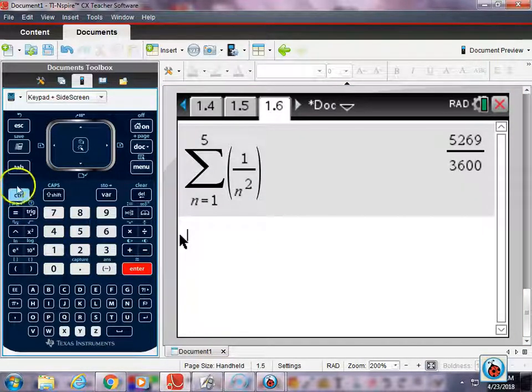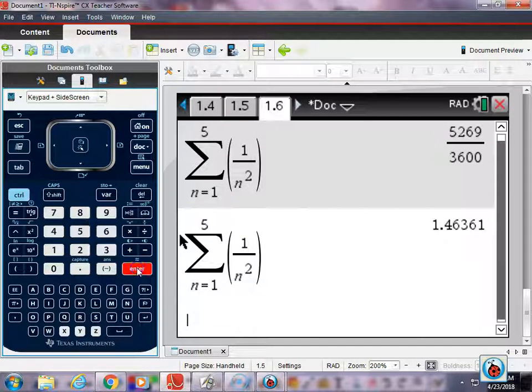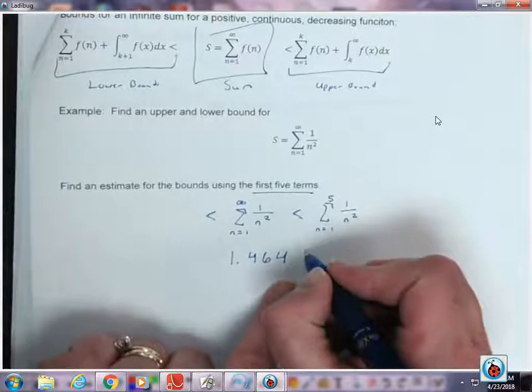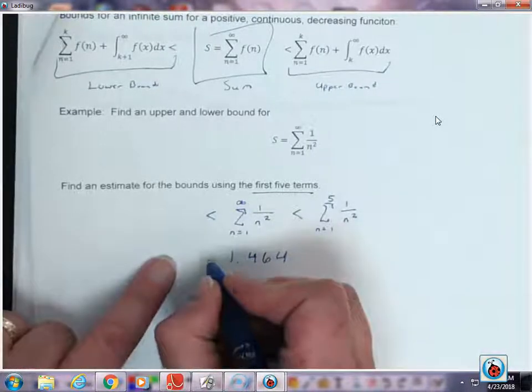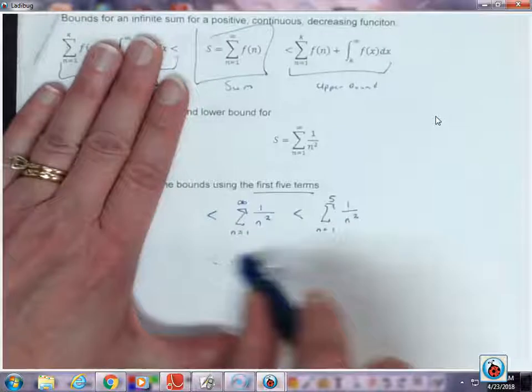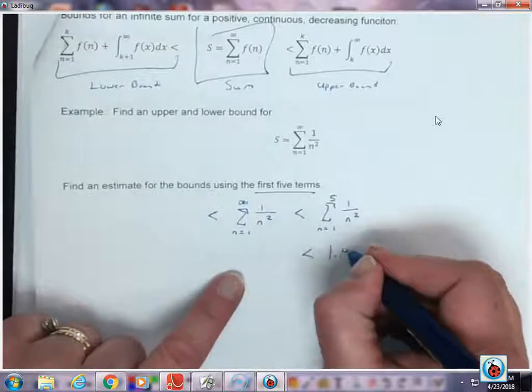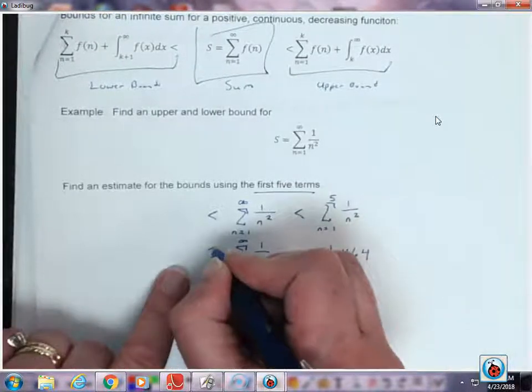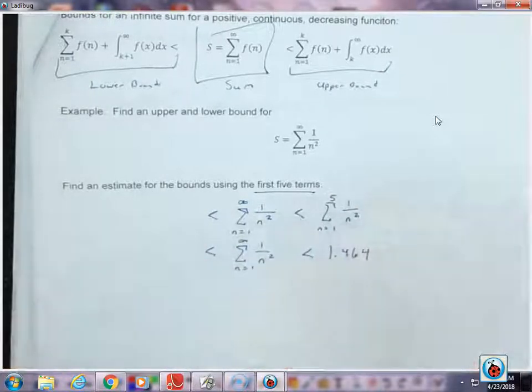Okay, I'm kind of in the mood here for a decimal. So I've got, we'll just write that down, 1.464. Okay, and so that's our estimate, and I want to create an upper and a lower bound for the infinite sum of this. And so I just need to squeeze that. Actually, let's just put that over here, because that was our, okay, that was our estimate. And it's going to be between that plus something and that minus something is essentially what we're looking at.